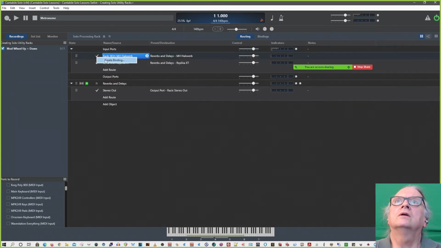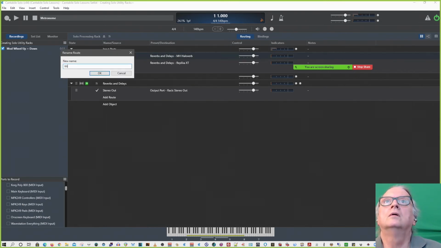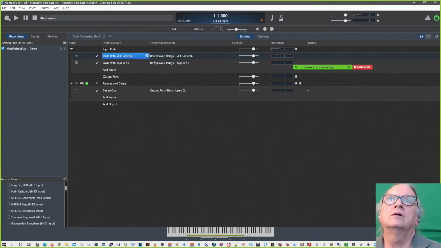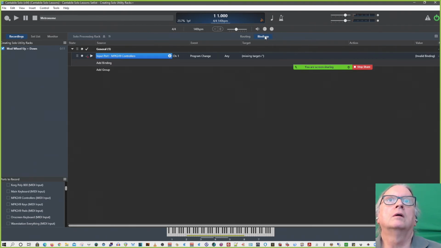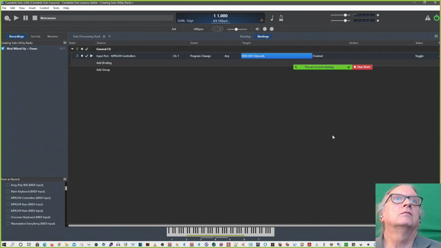Okay, so let's go ahead and create a binding with MH Halo Verb, just to keep my naming conventions consistent. And here you don't need to change anything. Pretty much any button. You don't need to set it here, right, because I can change it in there. So just hit cancel. This already has a name. Oh, it's the output. Missing target. It's the bottom one. There it is.